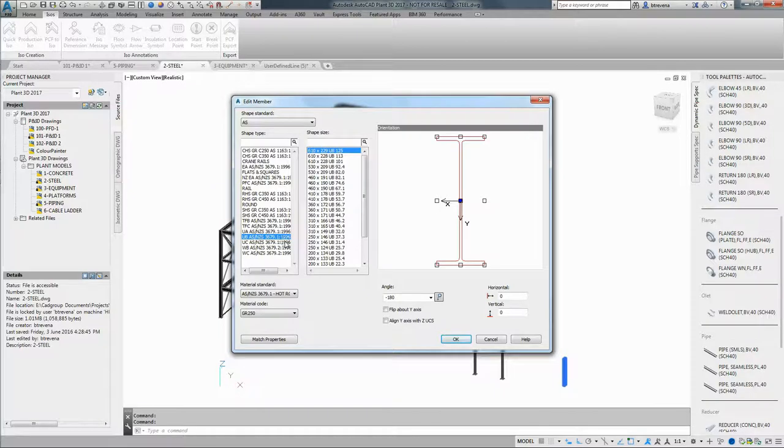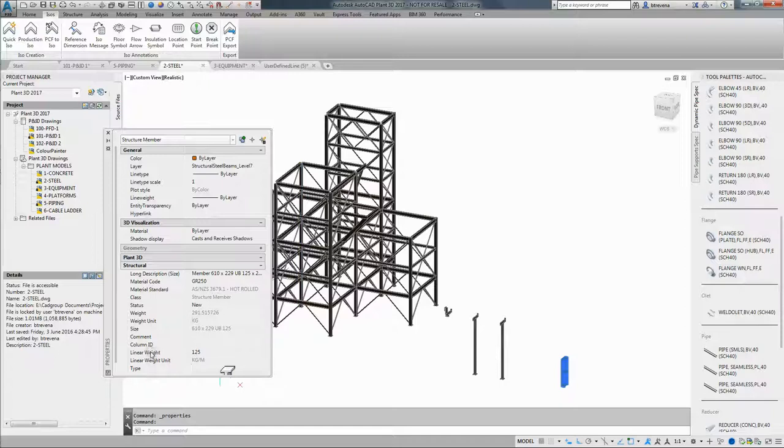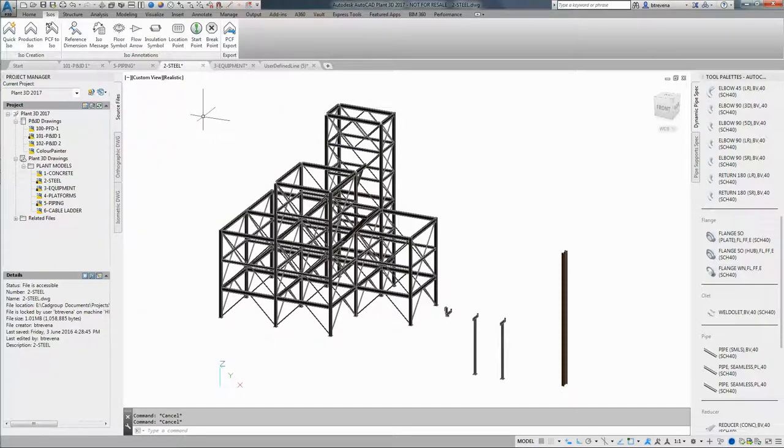So just to show you how the weight works, properties, you can see the linear weight for this profile, 610 UB 125. The descriptor has the weight in it, in kilograms. And the current weight is 291. So if I grip that and extend it, you'll see that the accumulated weight there increased. So that works quite nicely. So the structural catalogue sits in CPAC Common, doesn't need to be copied to the project. Each project reads the structural catalogue from its shared content location.